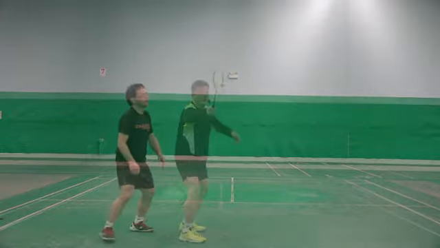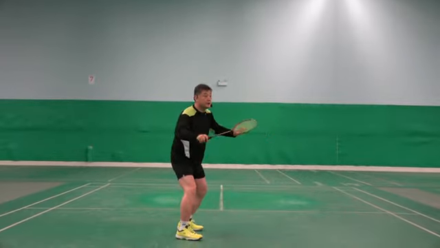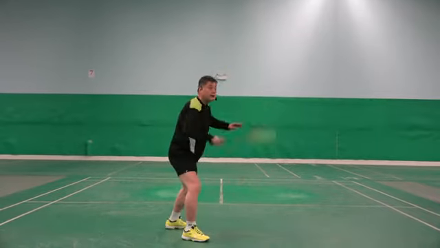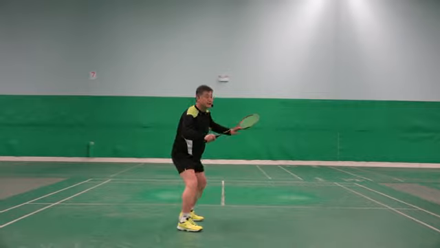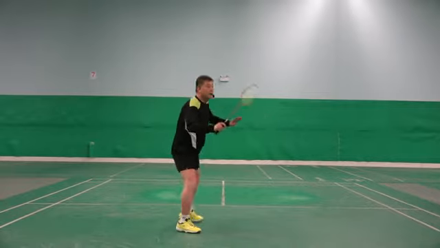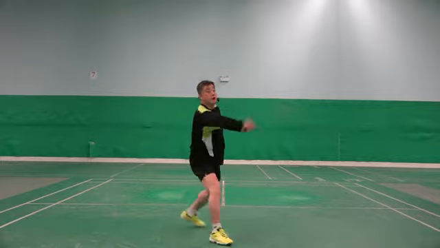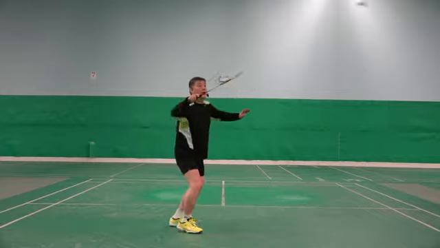Okay, like this. Here. This is what Feng did. Racket is here and like this. There, there. So there, like that. This should be changed. There, there, there. I'm ready to hit. Little lower. There. Not there, there.